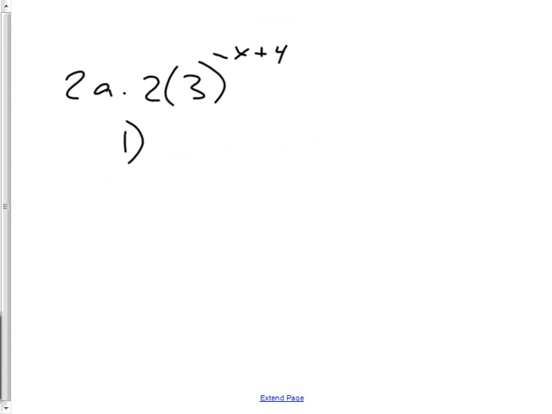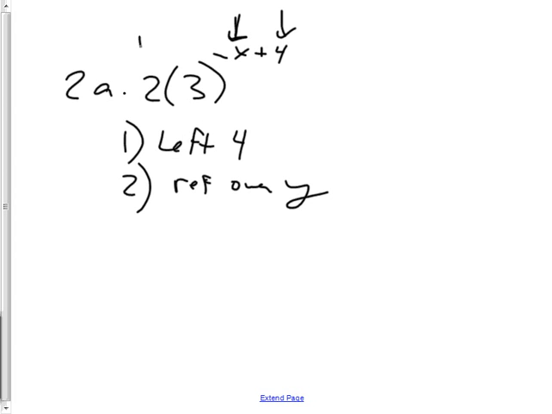So, number 1, on the inside, you do not do that first. You do that first. You have to do the left 4 first. Why? Because the order of operations is backwards when you're on the inside. This one is normally first, but in this case, it's second, because it's on the inside. And that's a, which way flip? Left, right, which goes over right. Reflect over right. Then the last thing we do is the outside, which would be 2 times taller, vertical stretch, factor 2. Okay, get the idea on that one? That's how you do it on the rest of them.